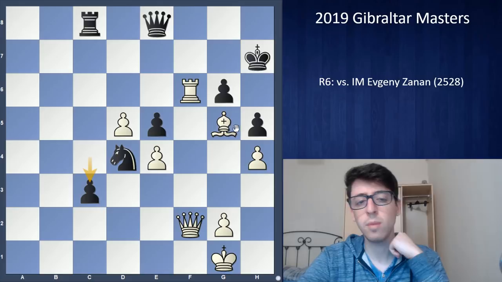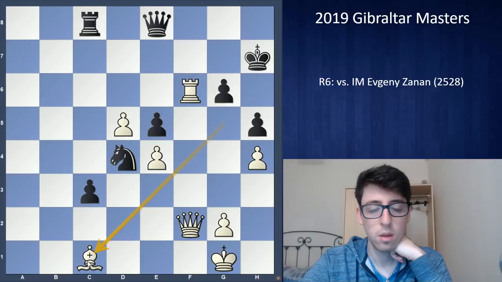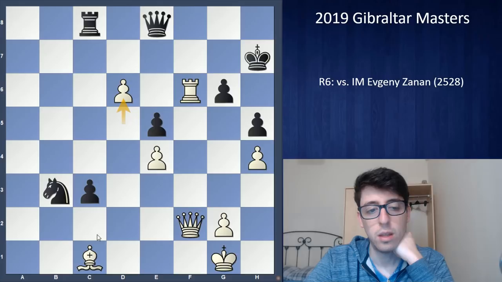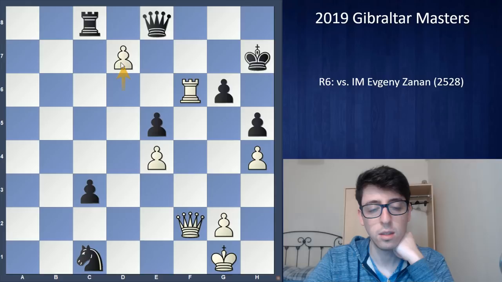bishop c1, and again I want to play queen e3 and queen h6, and if black plays knight b3, which seemed like kind of the most challenging move, the plan was to go d6, then knight takes c1, I push d7, and I think this was winning for white.